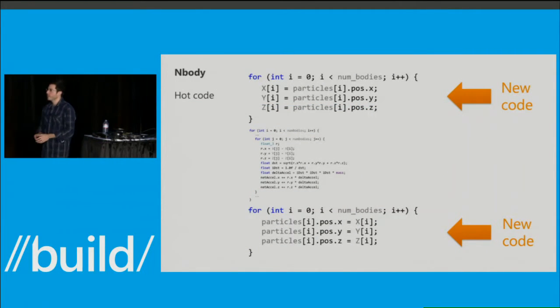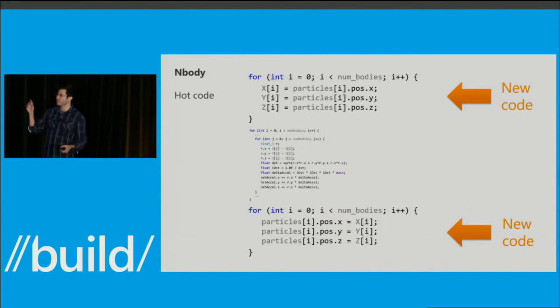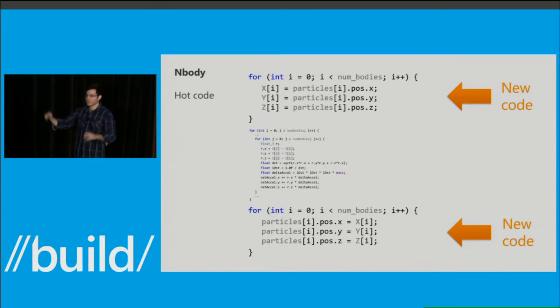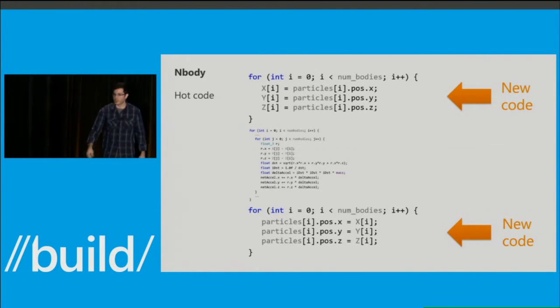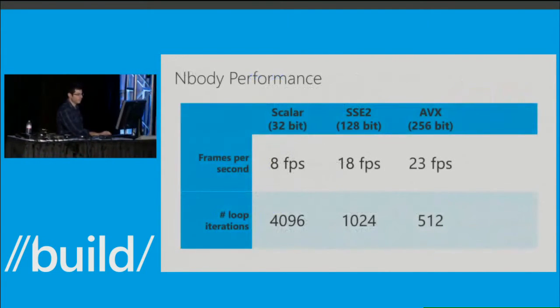Exactly. It only happens once per frame. Well, technically twice per frame: one to collect the data, and at the end you spit it back. But really, most of the time spent processing a frame is spent in that innermost loop that you probably can't see, the for int j equals 0, j less than num bodies. Exactly, it's an n squared problem, as opposed to just running my memcpy once per frame.